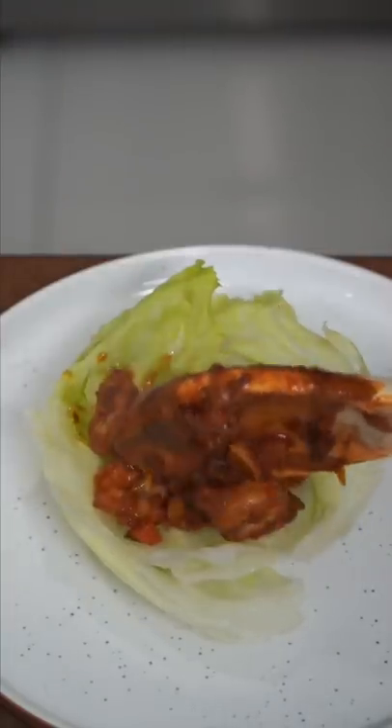These were intended to be lettuce wraps from the beginning, but then I remembered I'm not doing keto and I'm not a rabbit. All you have to do is scoop it in as it cools down. But if you need a little bit more substance like me, I like to serve it with white rice.